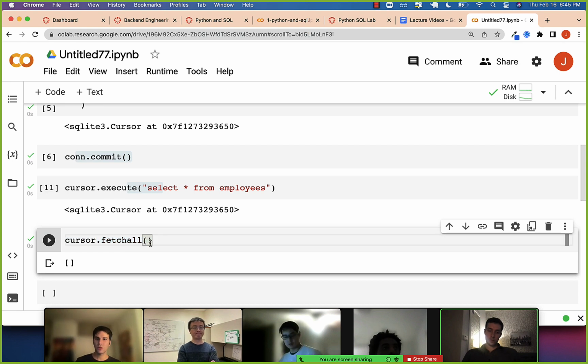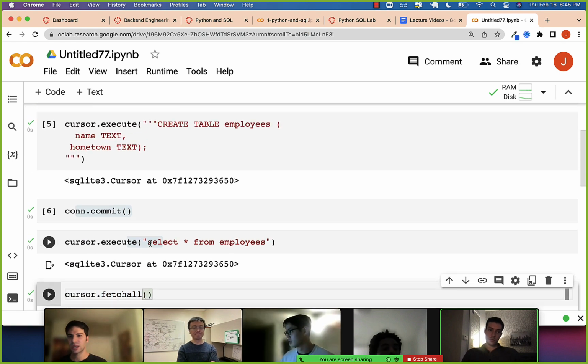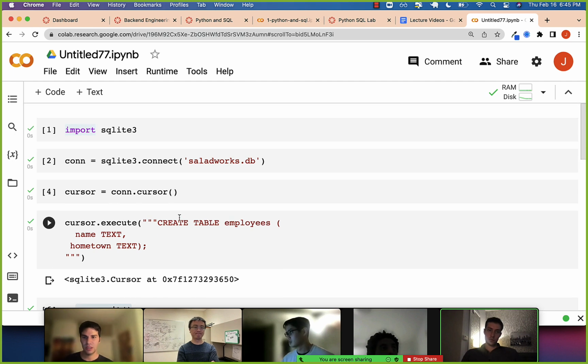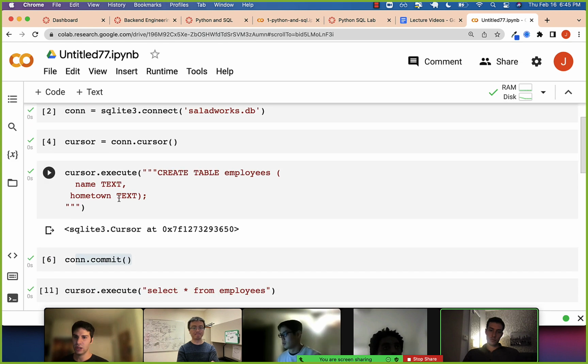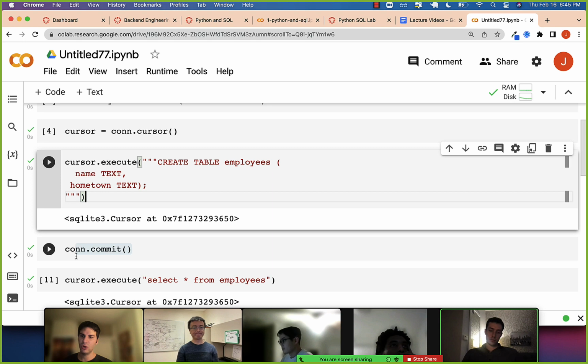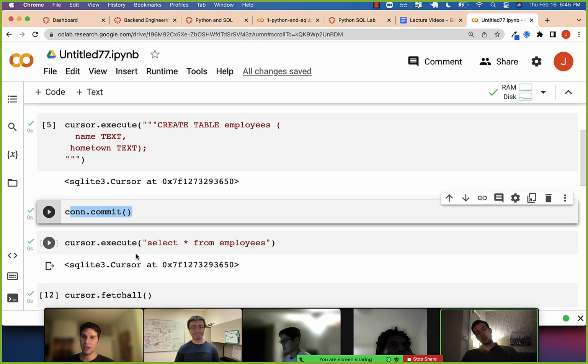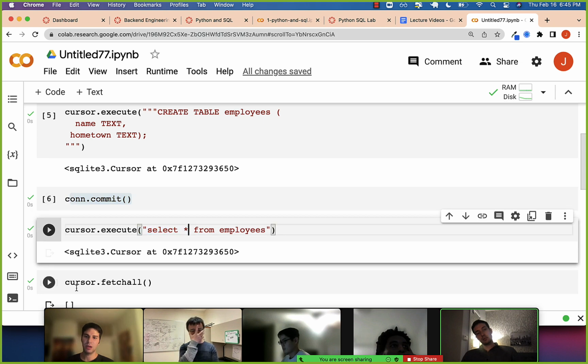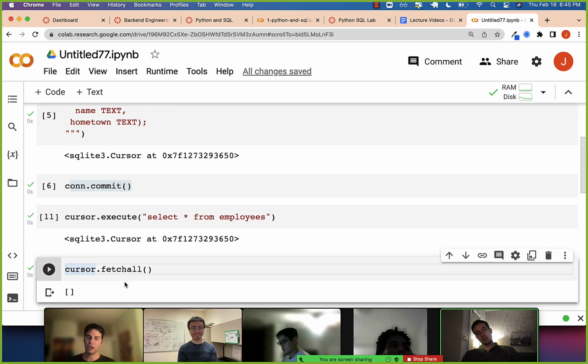So it's a little cumbersome, I guess. It feels like more steps than maybe it needs to be, but this is the library. This is the way they set it up. So the summary is essentially, you always run the command with cursor.execute, but if it's something that makes a change in the database, it's connection.commit. If it's something that's a select statement, generally you'll just do cursor.fetchall. Show me all the results.